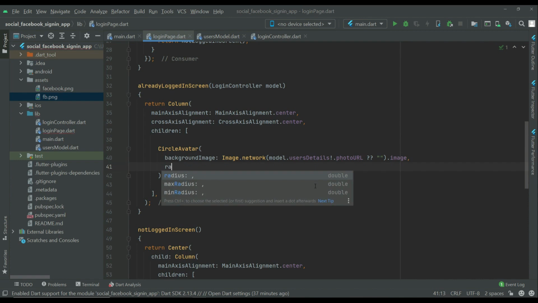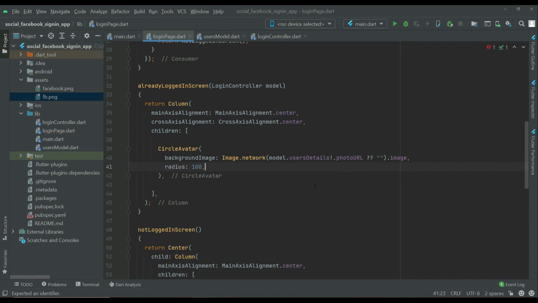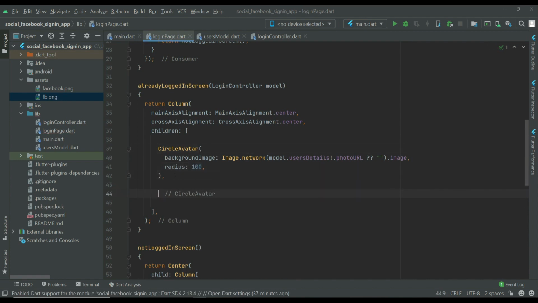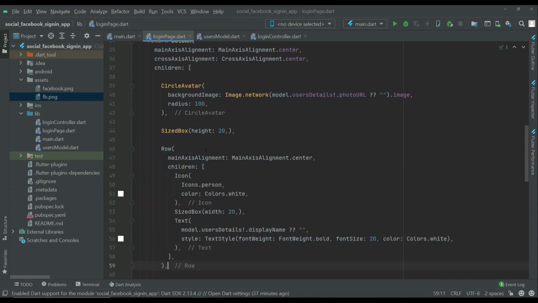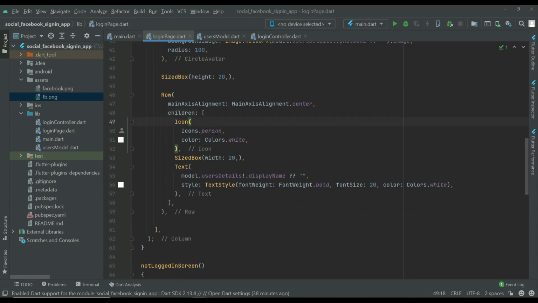We can specify the radius 100. After it we can add some size box of height 20, and then we need to display the icon for displaying the username. So we will have an icon and then the display name of that user from Facebook in a row. So we can say row main axis alignment dot center, and then we display this icon first and then the display name of that user.